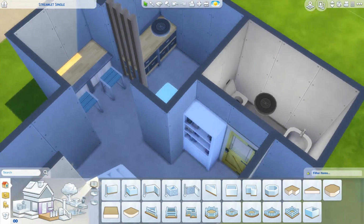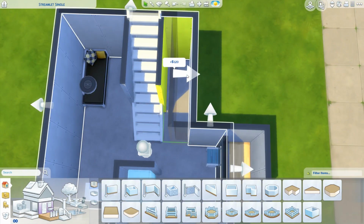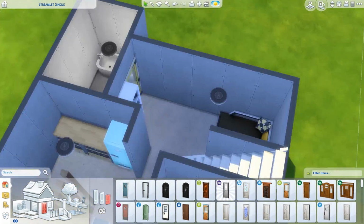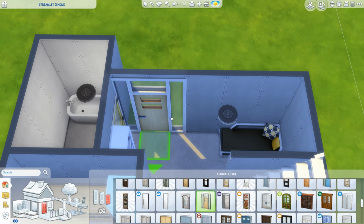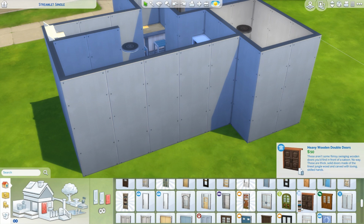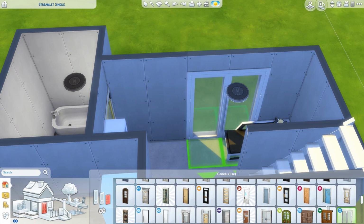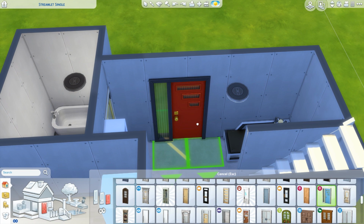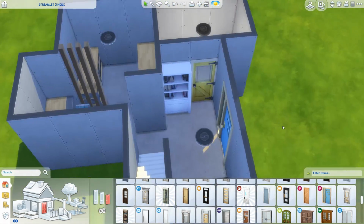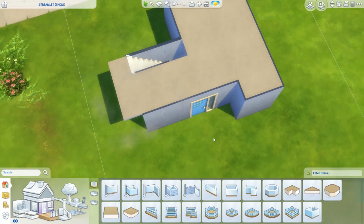So this is our little kitchen and our little seating area, and often when I'm doing builds focusing on the interior, such as a tiny home where you need to make sure you use a really small amount of space, I do tend to furnish as I build, so I know exactly how much space each object needs. So I'm definitely placing some of the items down. Some of them will stay the same, some of them will change. And right now this will be the front door, which I know is actually facing the back of the lot, but we're going to be rotating the house around as we get further into it.